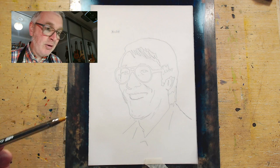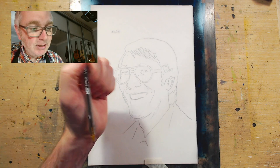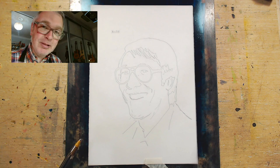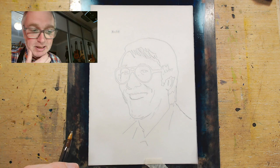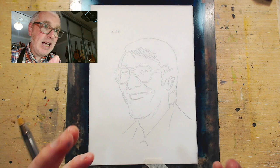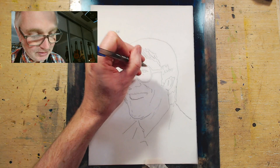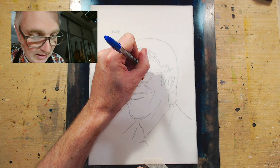My worry is, when I said it may not be thin enough a layer of ink, any pressure from my hand, from rubbing on it, may also be transferred if there's too much ink. You need just the right amount of ink so that the odd little hand mark may go on, but it just gives you a bit of character. What you really want is the lines to show. And the lines will be interesting because they kind of spread out slightly. Let's give it a go anyway. You've got to try not to put your hand on too much. It makes it a bit difficult because I'm definitely someone who likes to lean. And the pen's not working. There we go. I've got to get it going.